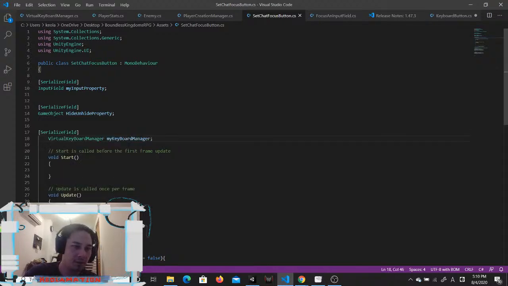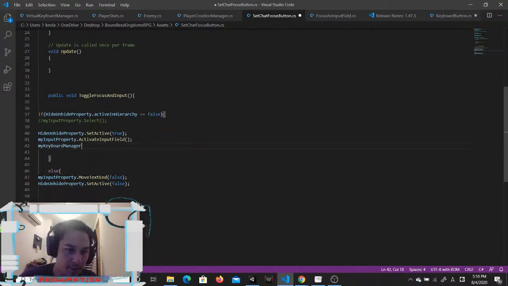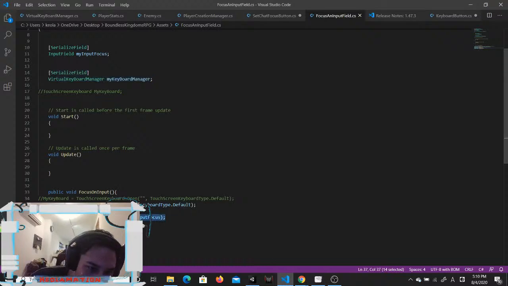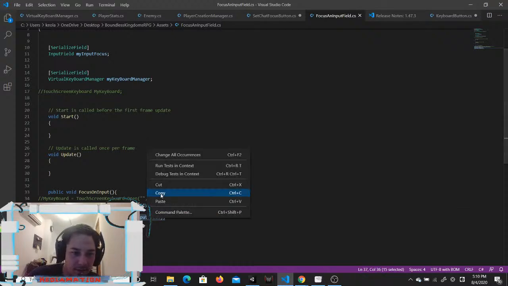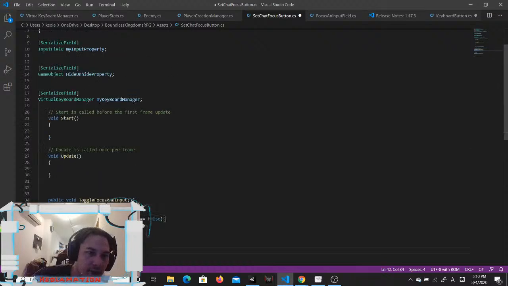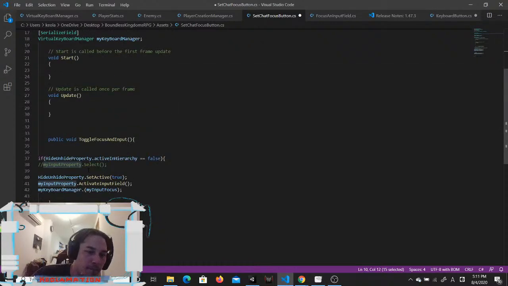Paste. Because there's always going to be a reference to a keyboard that I need to put. And then we're just going to say my keyboard manager dot, what did I call it? My input focus. Name is, oh shit, I did not mean to copy, not cut. Alright, paste. It's called my input property. Okay.